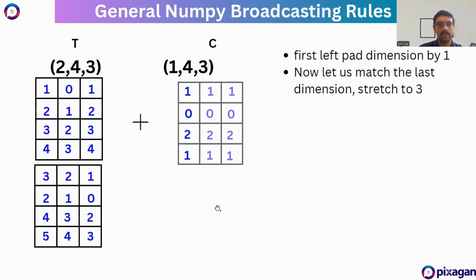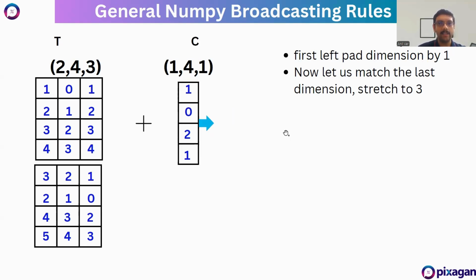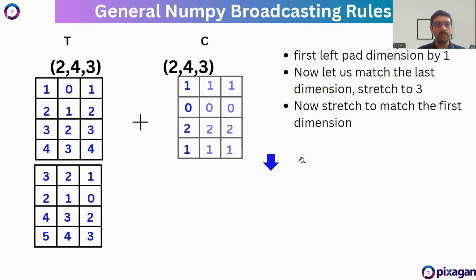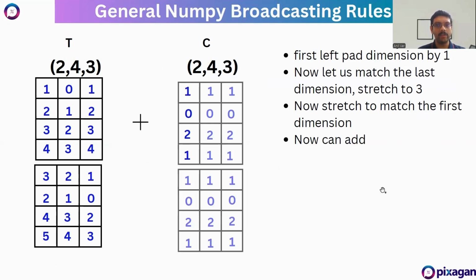There's still a missing dimension. 4 is fine. Number of rows is the same. So you don't need to worry about that. Because you don't need to worry about that, this is 1, 4, 3. We need to now stretch it, or rather add a layer, which is how we are defining the third dimension. So what does it do? It stretches it this way, adds the third dimension, as we say. And now that we've got this, it's compatible, right? It's 2, 4, 3, 2, 4, 3.